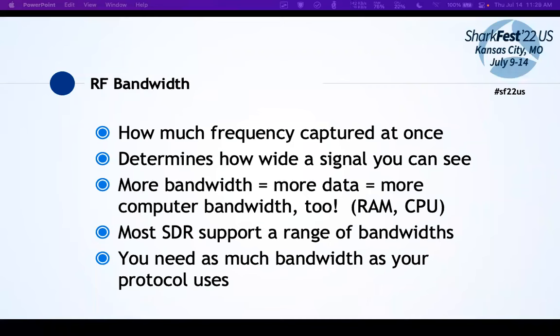The other spec that you might care about is the RF bandwidth, which is how much of the frequency can be captured simultaneously by the radio. Basically it means you can capture, say, 1 megahertz worth of signal, so you could see a protocol that uses a megahertz of bandwidth. Basic Wi-Fi, for example, uses 20 megahertz of bandwidth. You can't really monitor something that uses more bandwidth than your hardware can capture. Fortunately, most of the stuff that cheap radios like the RTL SDR can see in the first place is also using very low bandwidth, so it's a great fit.